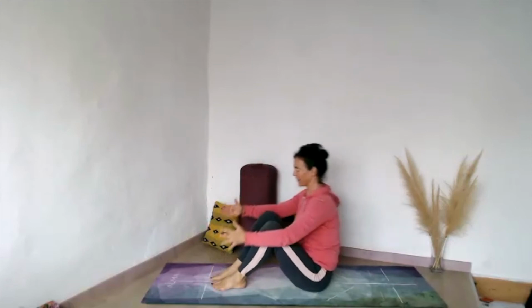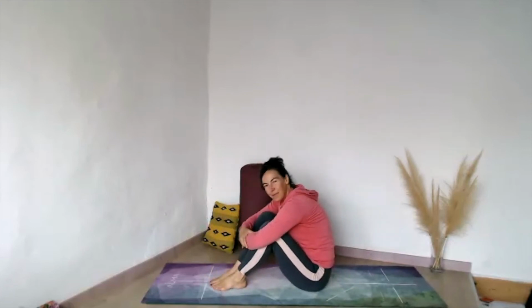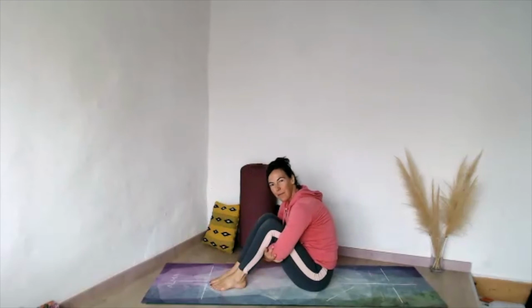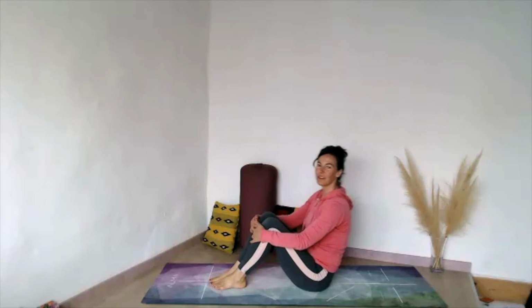Exhaling back to the center. And you can hug your knees over the knees or underneath and release your head on your knees, releasing your neck, releasing any tension. Inhaling back to the center. We do this one more time.